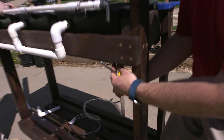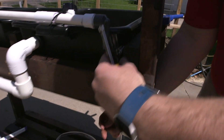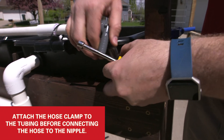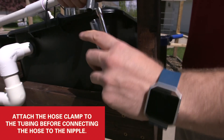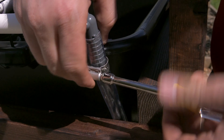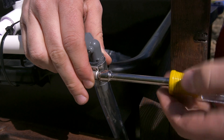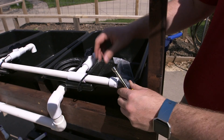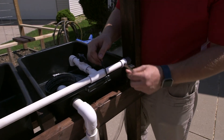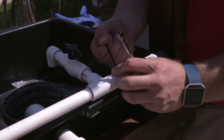Now we're installing our vinyl tubing. We're going to feed this up through the corner, underneath and in between — it's going to come right up. I went ahead and put on my hose clamp, which will save us a little time and frustration. Get it all the way up and snug it as much as you can. We'll use our 5/16-inch nut driver to attach the hose clamp and put it right up here by the collar. Now we can take each one of these zip ties and line up our piece, then tighten those on down.